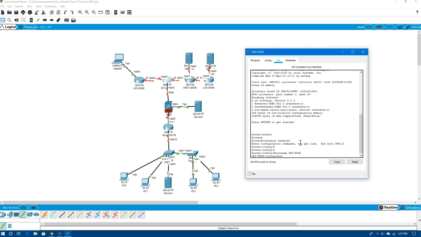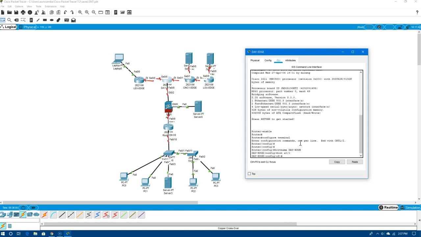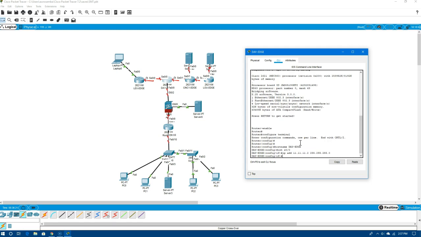We'll do int S0/0, and our IP address here is going to be 11.11.11.2. And there's your subnet mask.